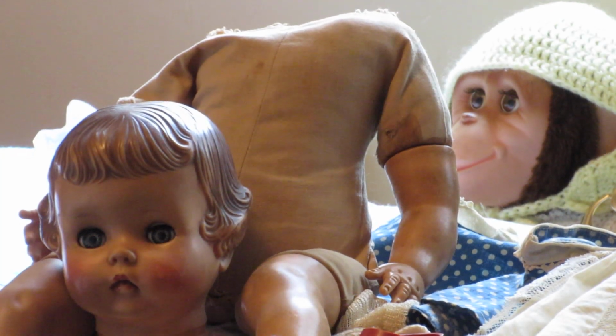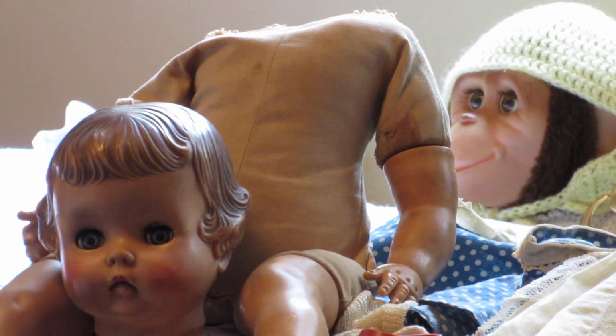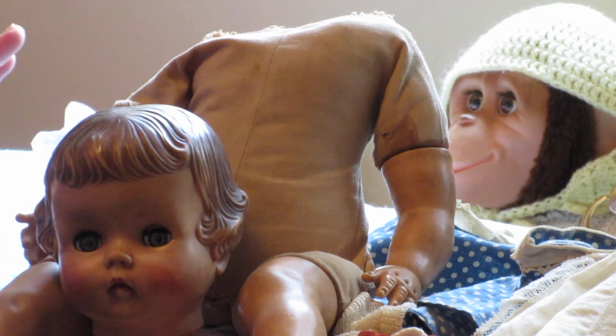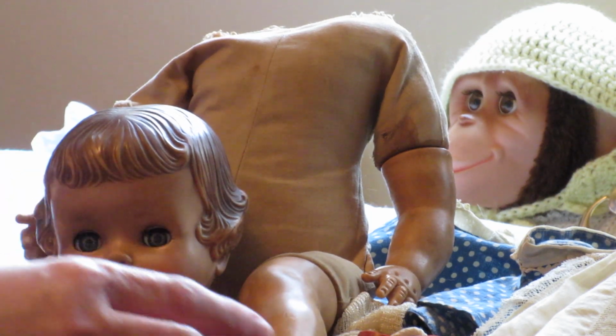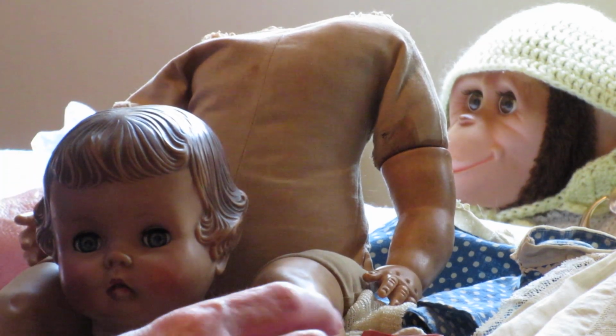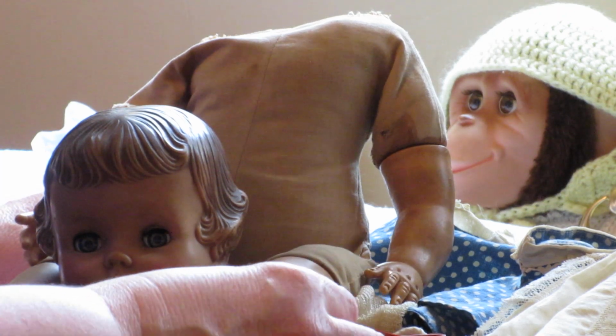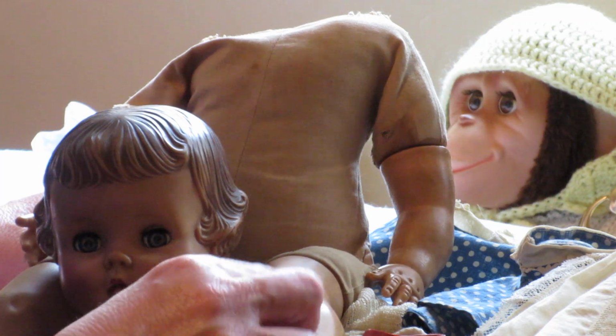So this doll can be fixed. Now I'm going to look into what I can do for her toes. Get some ideas. Maybe it's better just to leave them. That might be the thing. Just leave them, put the shoes on, and we just leave it alone. Or can I build toes back up again? I am really wanting to do that. What can I do to make her some toes?